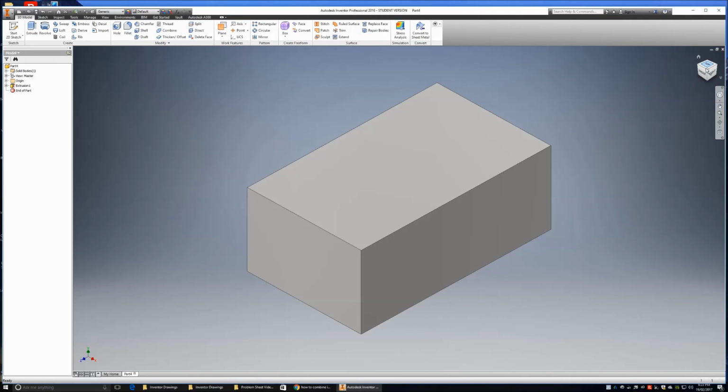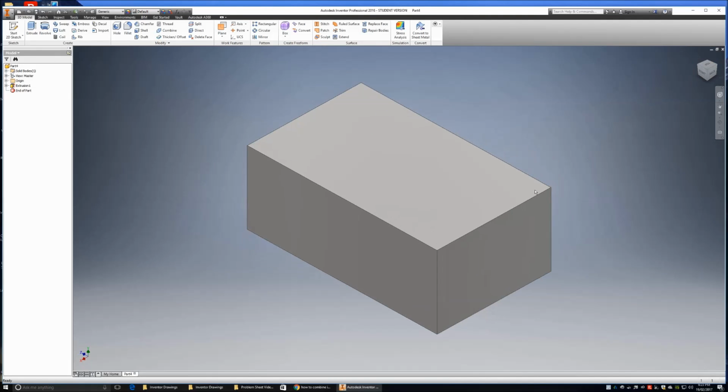Now looking at our block, we need to rotate it a little bit because it is actually this corner here where we want to make the cutout. We can either take from this side here and go that way, or go from here that way, depending which way our measurements are. It looks at this stage that it won't matter too much which way we go, so I'm going to choose this face here, new sketch.